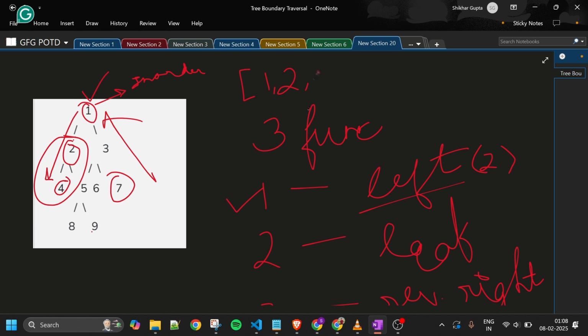So 4 is a leaf node, 4 is added. After that, 8 and 9 are leaf nodes, so 8 and 9 are added. After that, 7 is a leaf node, so 7 is added. 6 is also a leaf node, so 6 is added, and then 7 added. Okay, all right. Now the leaf nodes are also done using in-order traversal. Very easy it is to include leaf nodes.